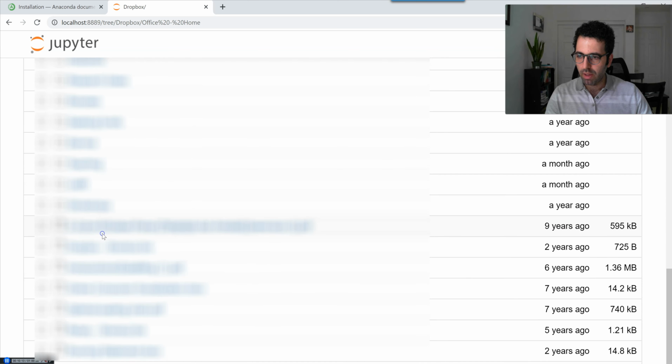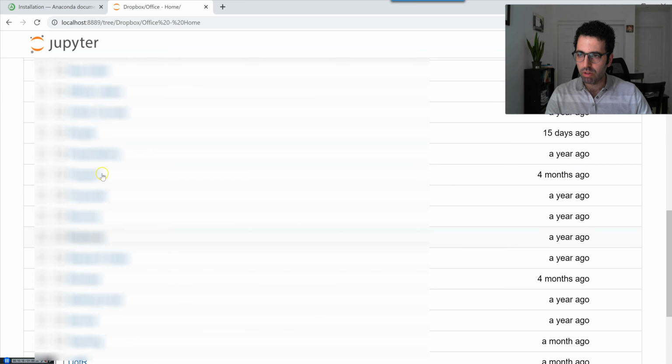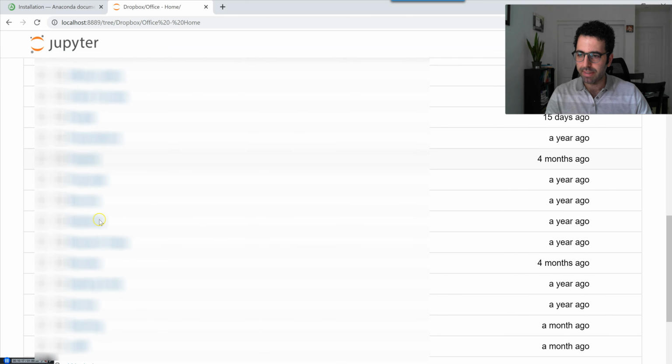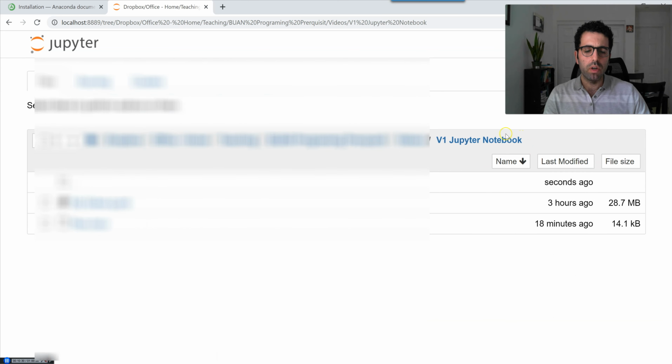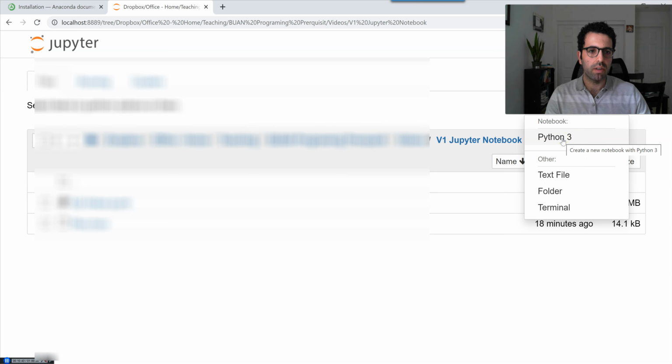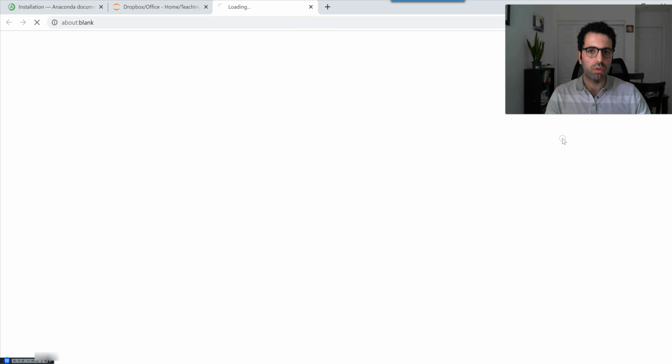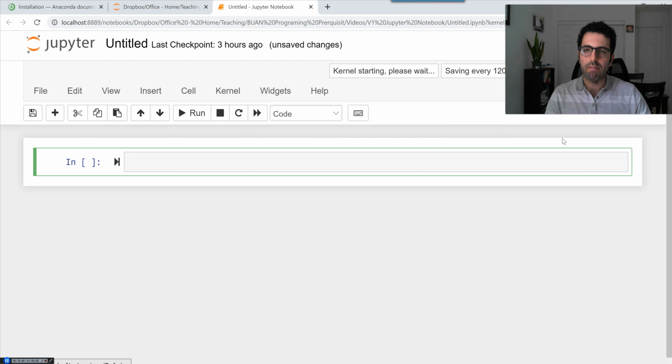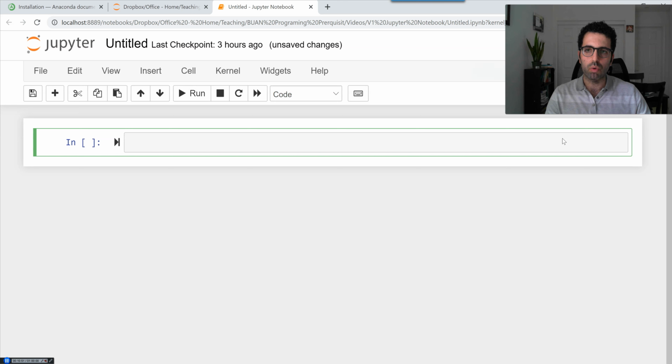Once I find my way there, this is where I'm keeping all of my files for creating this video. Now once I'm here, I can use this button to create a Python 3 file. Once I do that, I get to see the environment where I can start coding.